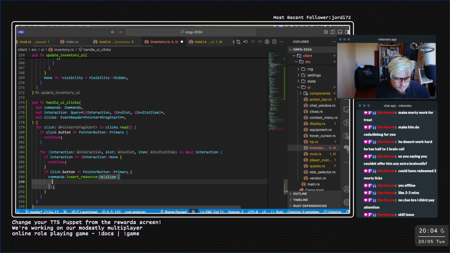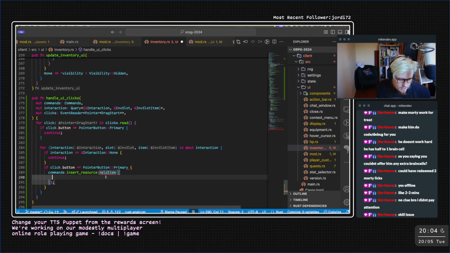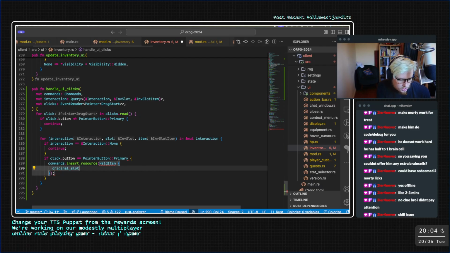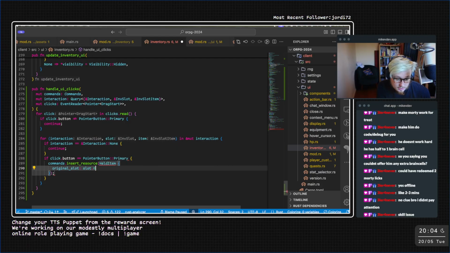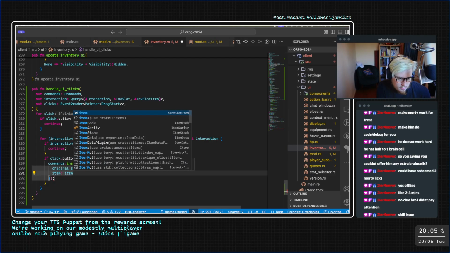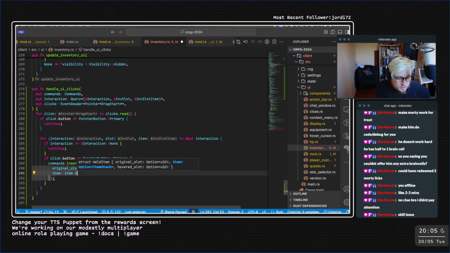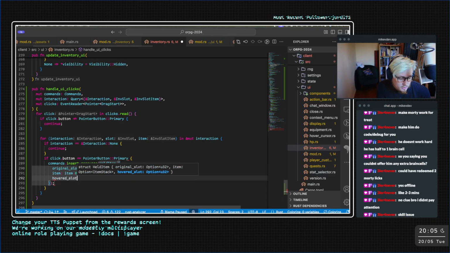So we'll do a held item like that, and the original slot is going to be slot dot 0. The item is going to be the item dot 0, which is an option. The hovered slot is going to be none at this point.